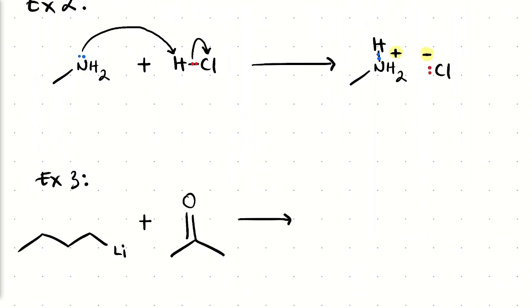Here we have n-butyllithium and we have acetone. So where are the electrons? Well, it's a good hint that if you have a cation here, like lithium, it's +1, there's going to be a negative charge somewhere. So the negative charge here is on the carbon. So we can just erase that line and draw a negative charge there because that carbon is a carbanion.